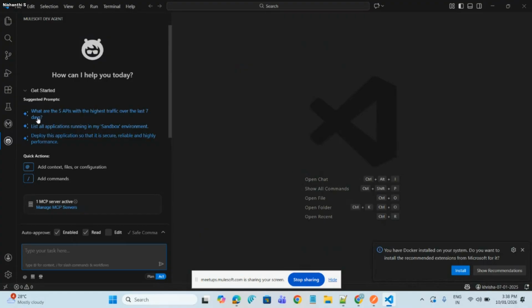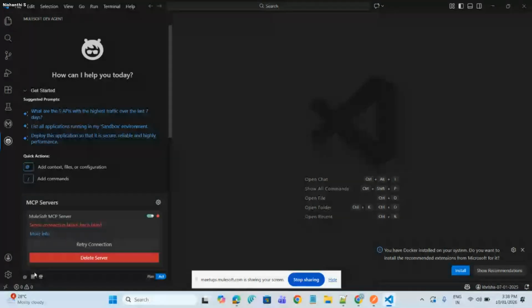See, now the dev agent or MuleSoft Vibes is connected to your platform account. You can see here it is connected by default to the MuleSoft MCP server. Sorry, I'll give retry connection. One second.